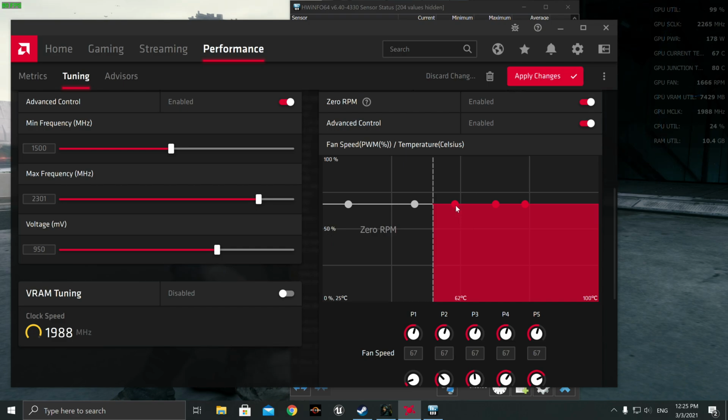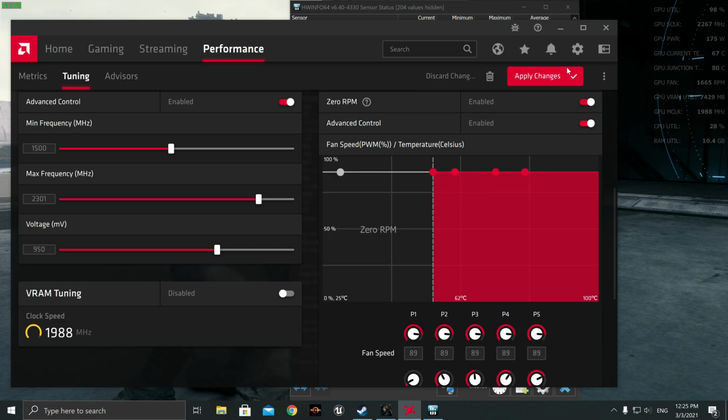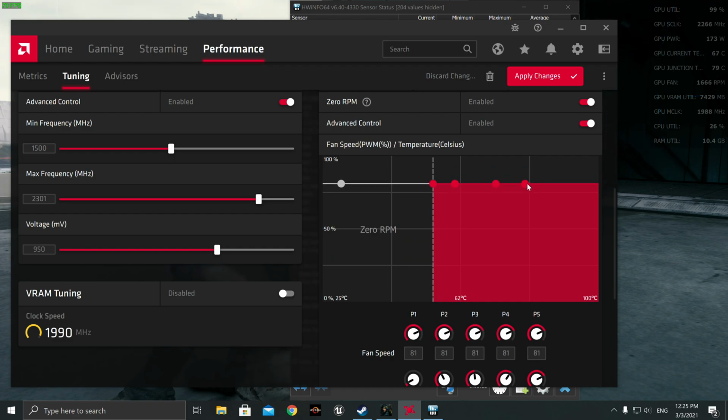And then the 60 degree one is the one that I'd set at that value, and then I'd bring my lower ones, of course, down. And I'd bring my higher ones up, and I'd say maybe my case fans, I want them to never be above whatever noise level. I could say that is a noise level that I'm willing to accept. I set them to the highest, and I apply changes, and then I start to drag them down until I find whatever the loudest for my case fans I will tolerate is.